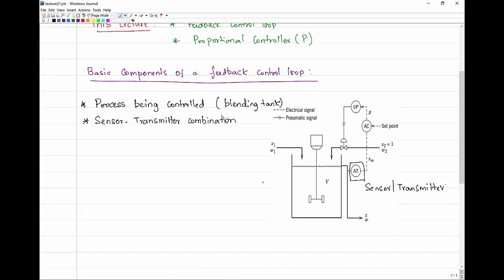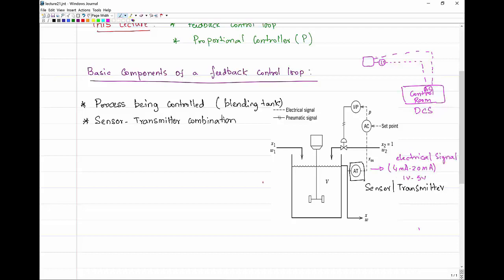Often, sensors come with a transmitter attached to them because the signals coming out of a sensor are typically very weak electrical signals. And often, in a process, the sensors are located very close to the process itself, but the processing of the measurements from the sensors and the algorithms reside in a computer that is not anywhere near the process itself. These computers are most likely in a control room that is quite far from the process and the sensors. So the signals coming from the sensors have to be sent via cables to a different location for processing, which means the signals have to be strong enough so that they can be transmitted to a different location.